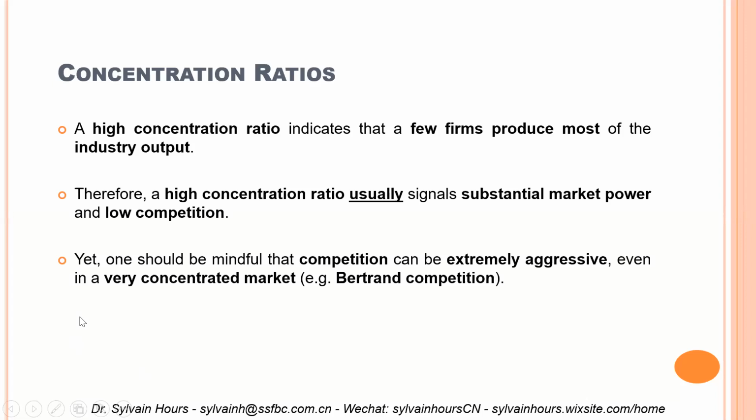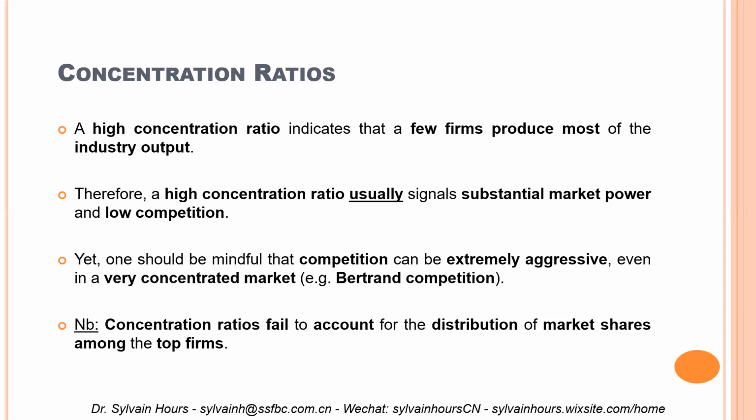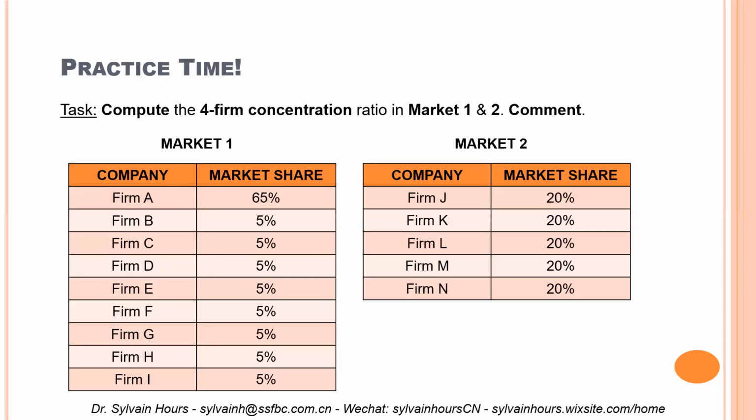As I say, it's not always true. It's possible that even if you only have 2 firms in the market, they might be competing very aggressively. This is the example of Bertrand competition. So we have to be careful when we try to interpret these concentration ratios and to determine whether firms actually have market power or not. It's difficult to make conclusions sometimes. I don't want to say too much about that. You can share these examples with your students.